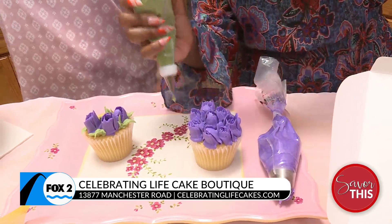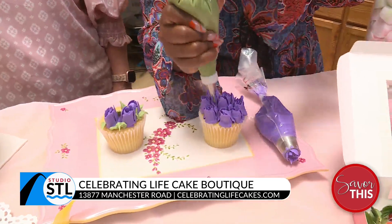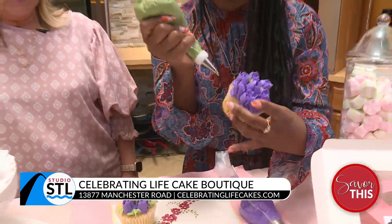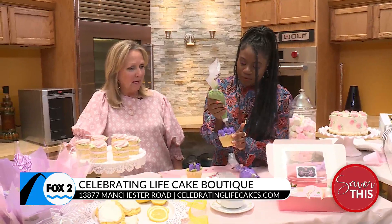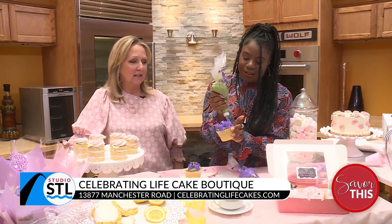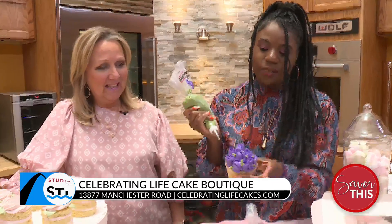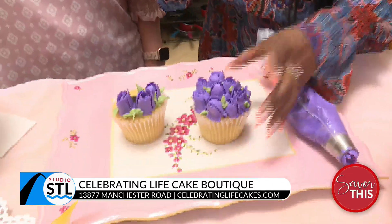Hopefully it'll make its way to Texas. You fill those crevices with the green leaf tip. Look at you go! I think you'd better give that one to your mom. I'm officially a cake decorator! This is so cute. How do you do it? It's so precise. You get better at it. Sometimes flubs happen, but that's okay. The end product is beautiful cupcakes to give to mom, and they taste good too. I think I've redeemed myself today. Did we make our way to the B range? Yes, absolutely. I'll give myself a B plus today.